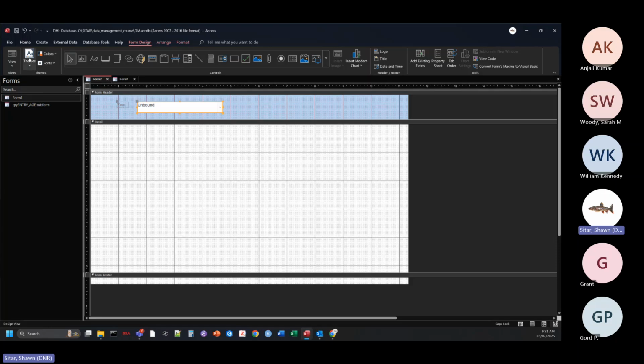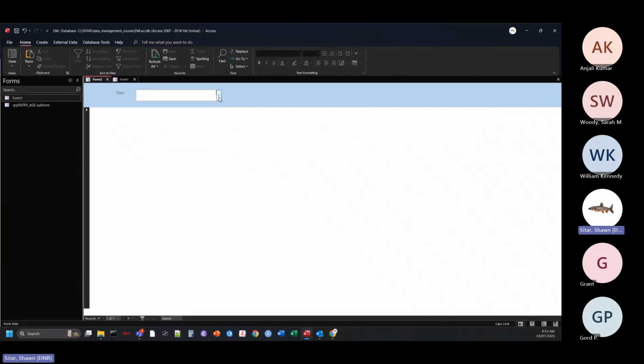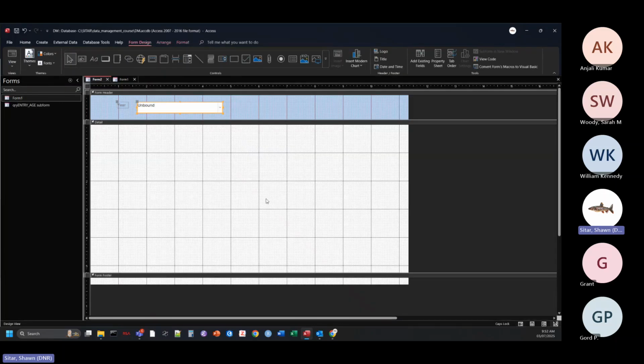So what we can do quickly is just look at what that looks like, and then you can go and test it. Right now it's just doing nothing. So you just created an object that creates a drop list, and we're going to connect it to our query so that we can actually bring up data.